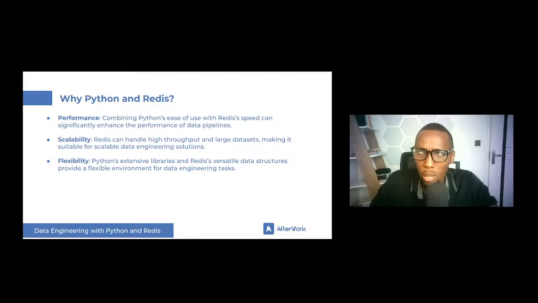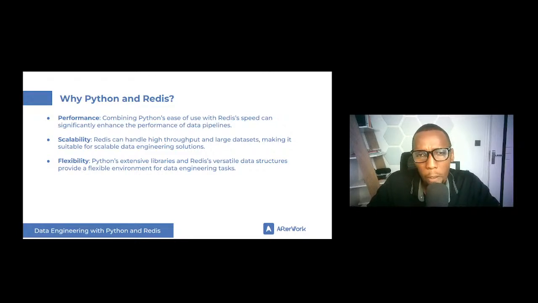So when you implement Redis within your application, you tend to make your data pipeline much more scalable than if you were every now and then getting data from the original data sources, as you would traditionally.